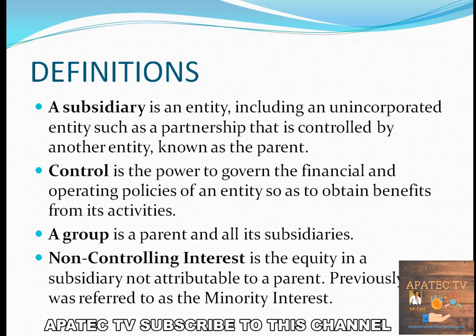What does control mean? Control is the power to govern the financial and operating policies of an entity, so as to obtain benefits from its activities. An example is a parent company having control over the subsidiary company. What does a group mean? A group is a parent and all its subsidiaries.